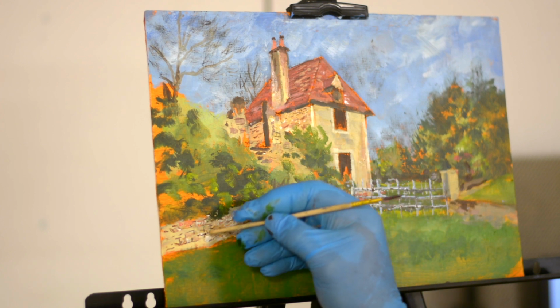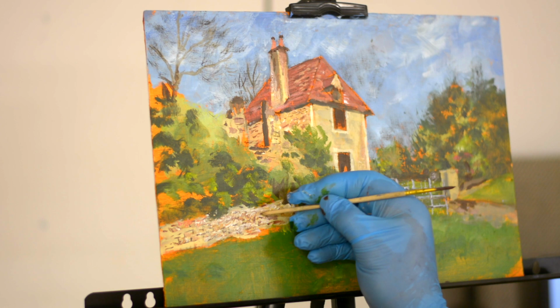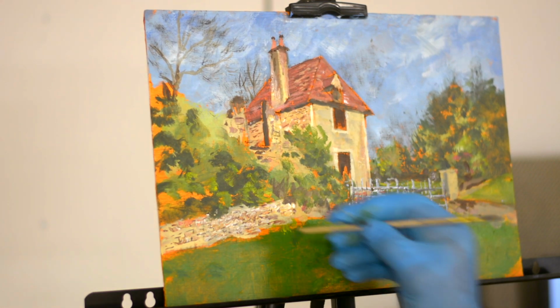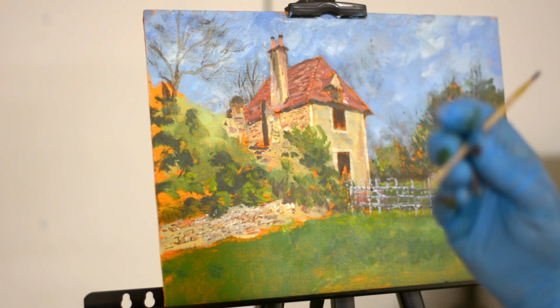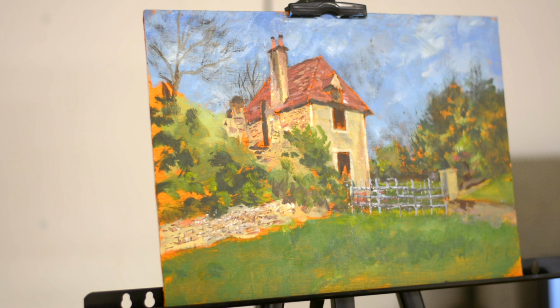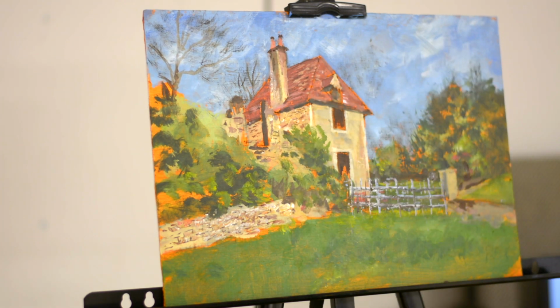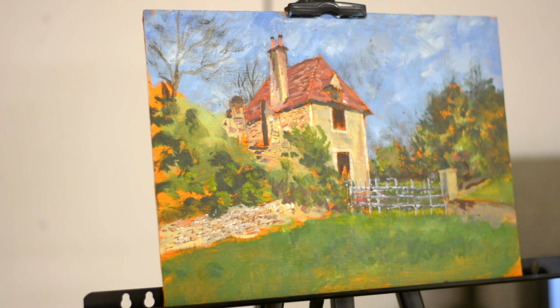Best way is to go back and just manoeuvre it. And you can see this little section of wall starting to look more convincing than that, which is a bit too sharp. So you can rework the paint with the other end of the brush, and occasionally I even sharpen up a brush like this with just a plain wooden handle. You can use a pencil sharpener, and then you've got a nice tool to manipulate the paint with. So I could do lots more of that, but I'll show you. I'll do some of the greenery down below next.